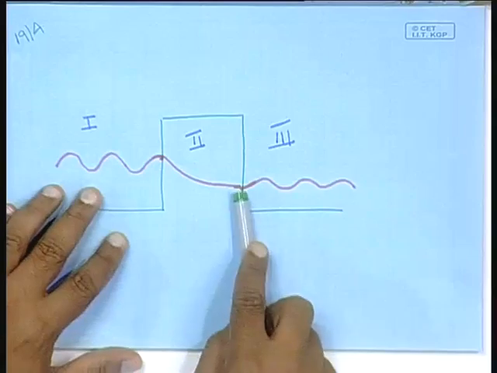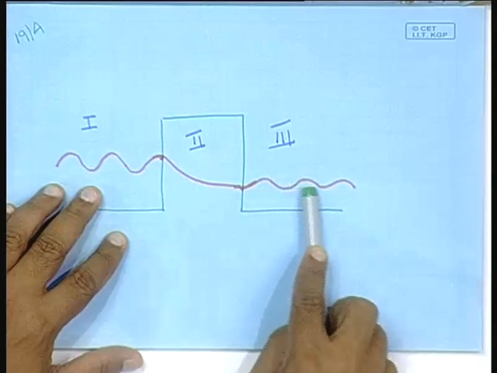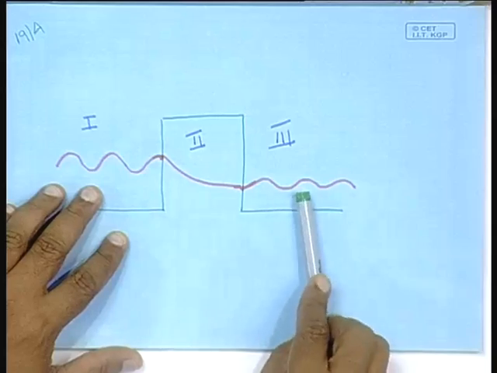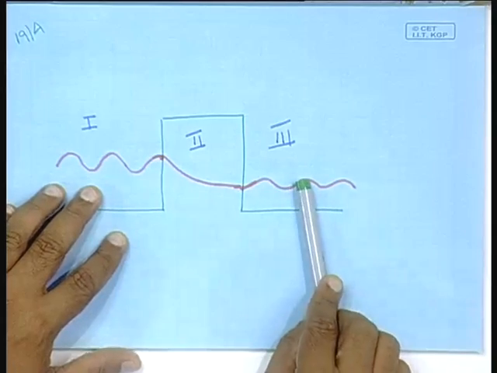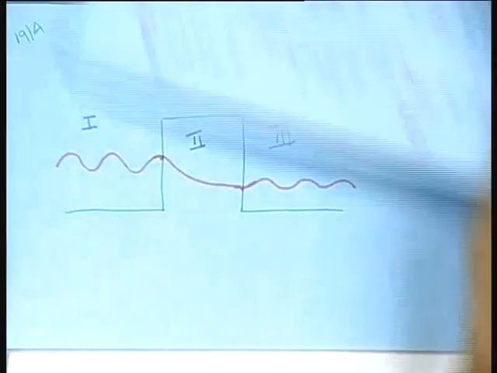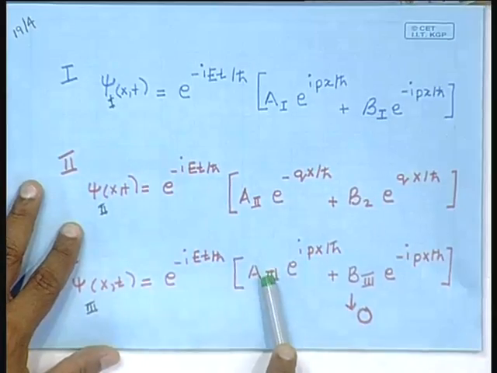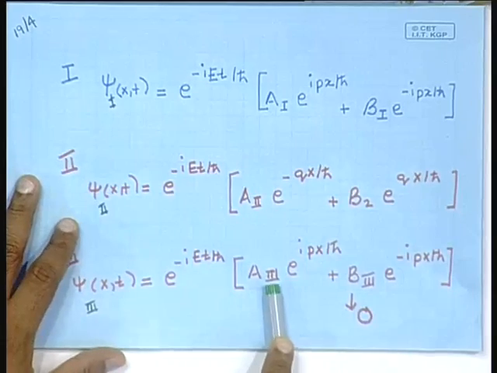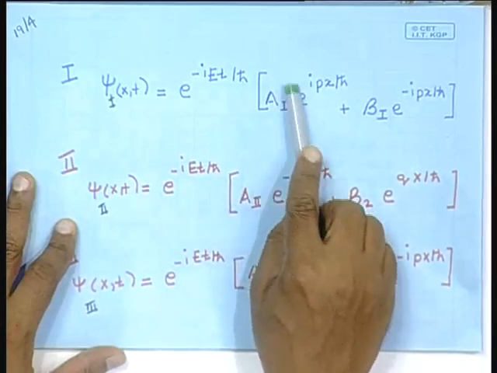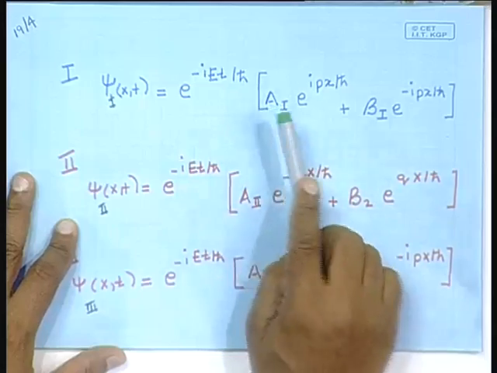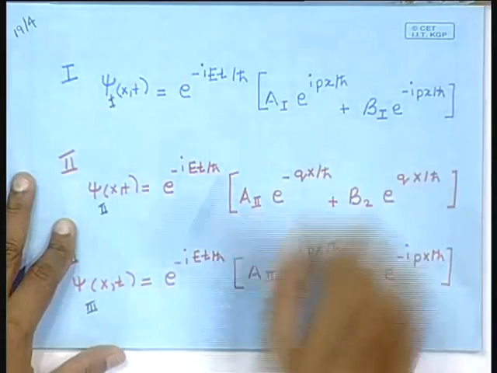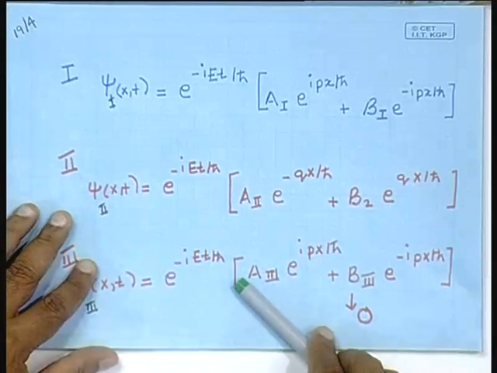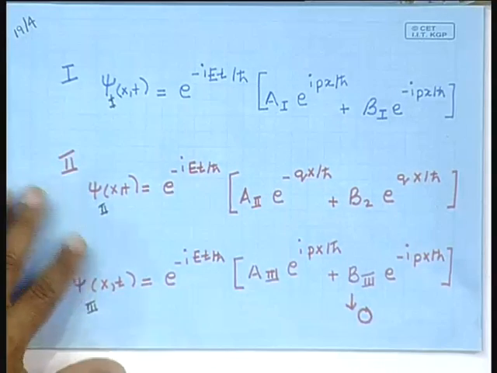So, what we are interested in is basically calculating the probability of finding the particle here, and the probability of finding the particle here depends on the amplitude of the wave function in that region, which is A3, and the amplitude of the incident function. So, if you look at the ratio of this amplitude to this amplitude, the amplitude of the incident wave function to the amplitude of the tunneling wave function.